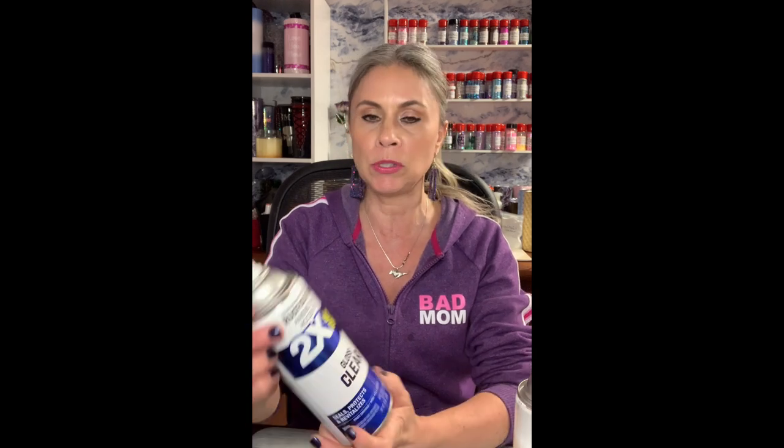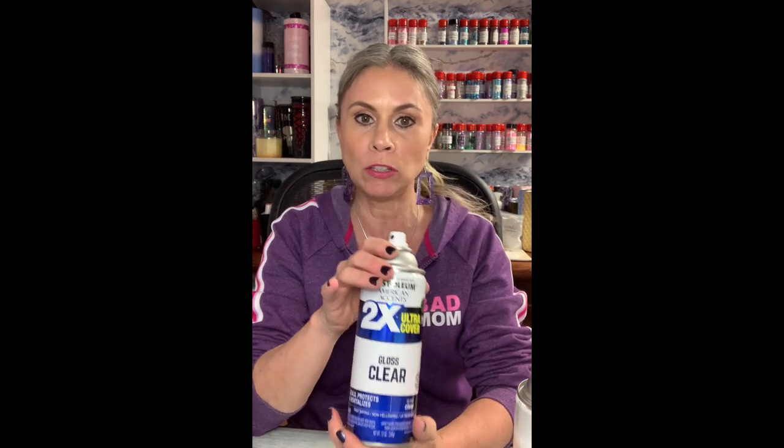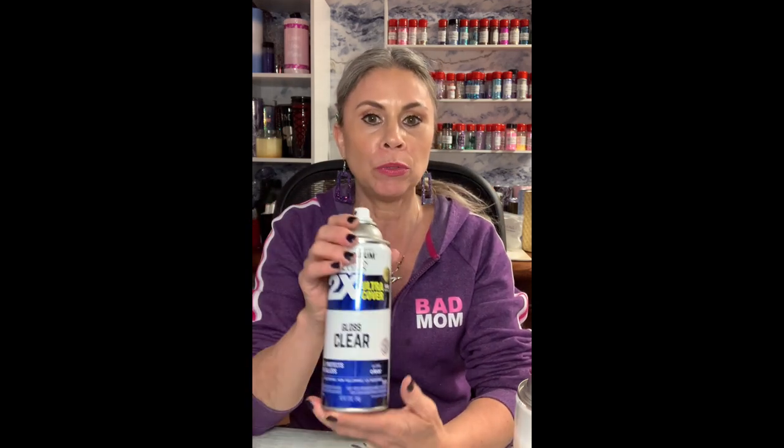And then the seal I am going to use is Gloss Clear, the Rust-Oleum 2x. You can use matte, you can use gloss, you can use satin, you can use triple thick. Whatever you want to use is completely up to you. This is what I'm going to use. Okay, so we're going to go ahead and go outside and get this started.